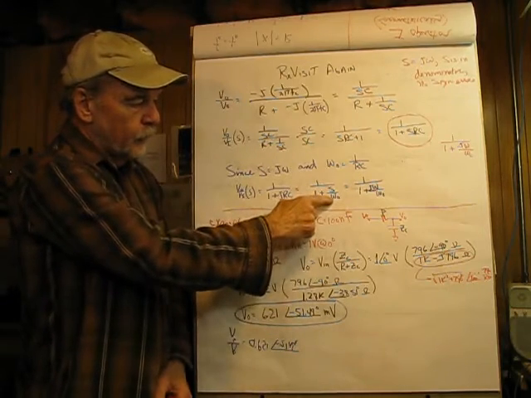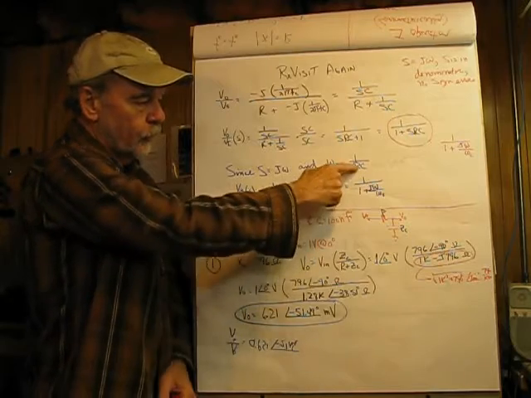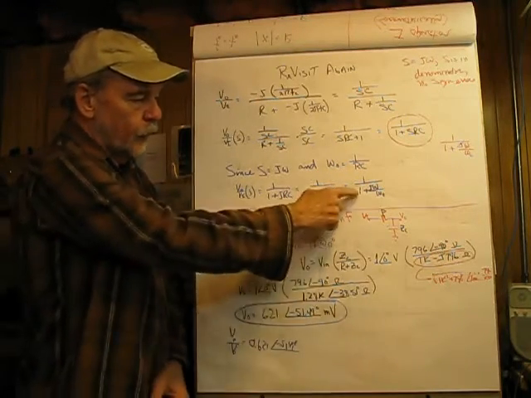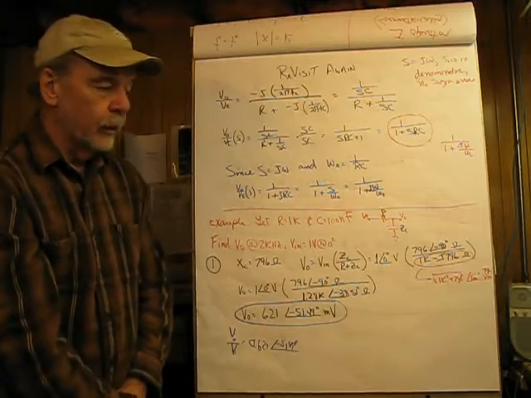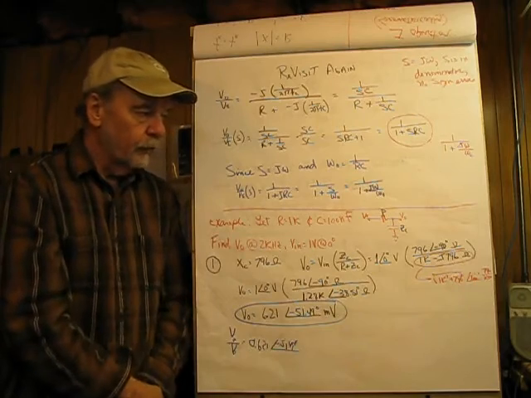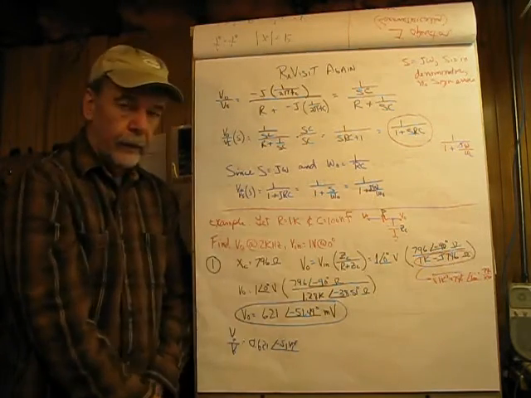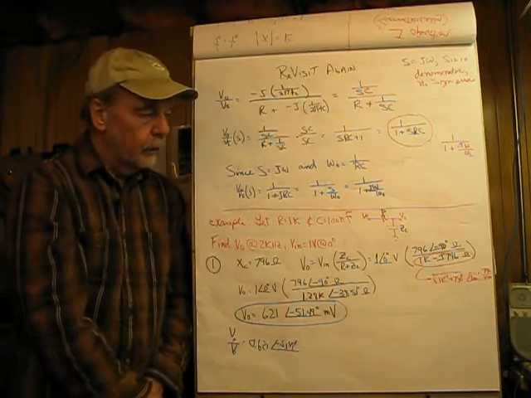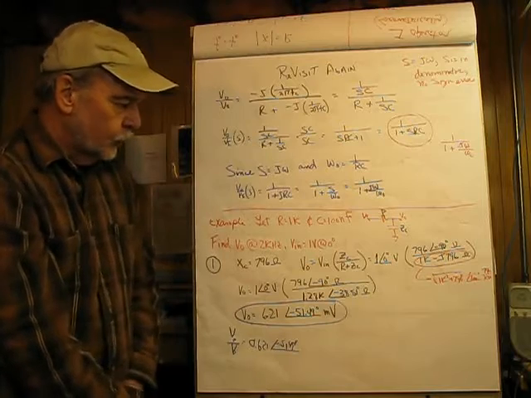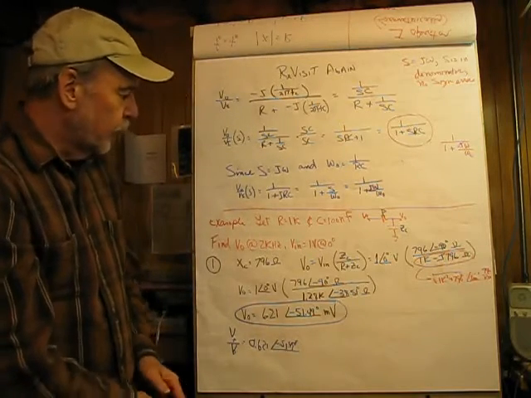But anyway, that gives us omega 0 down here. So this is the same as that, and we end up with a form that is 1 over j omega, which is going to represent the radian frequency of our desired 2 kilohertz divided by the radian frequency of our corner. So that's kind of where that ends up. And let's work a few examples on this just to kind of keep this straight.